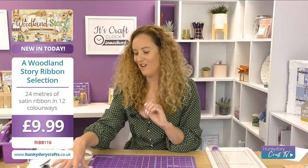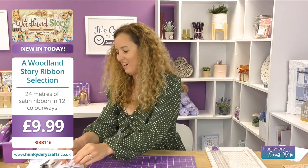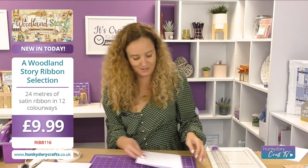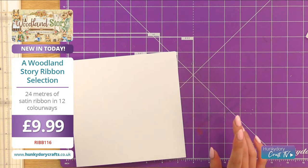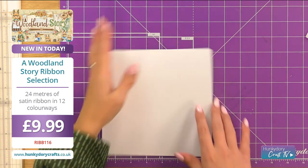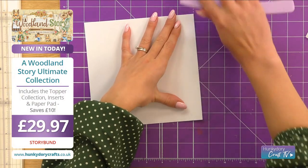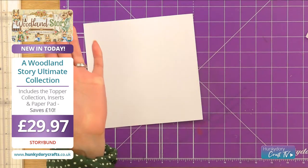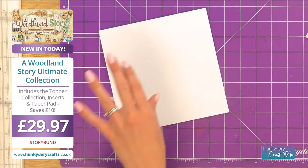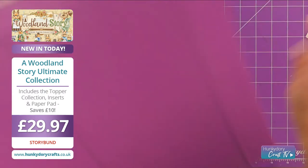We certainly are. So we're going to get some of that parchment out and the paper pad, I think. And again, we're going to chop into another card blank, just because we can. So we're going to stick with a 7x7, but this is going to be a bit of a bigger card. I've noticed when we were looking at the card makes that we've had a few similar layouts, but I really wanted to use it. So we're going to chop the front and just have a middle panel, like, just swinging. Yeah, really pretty.